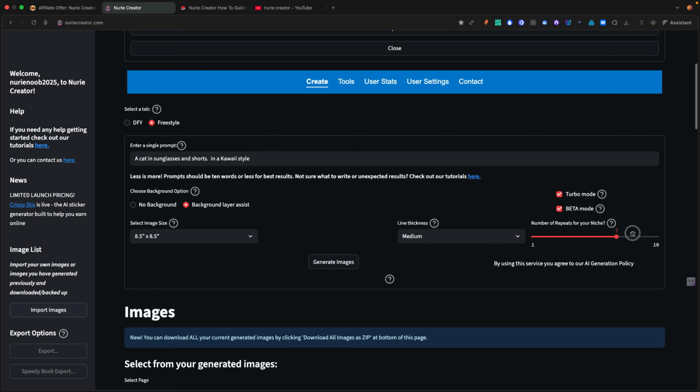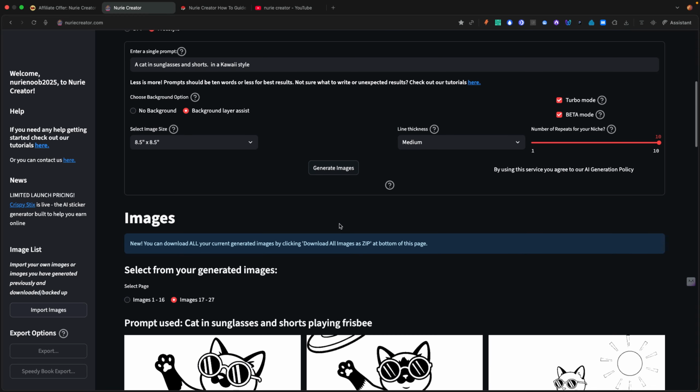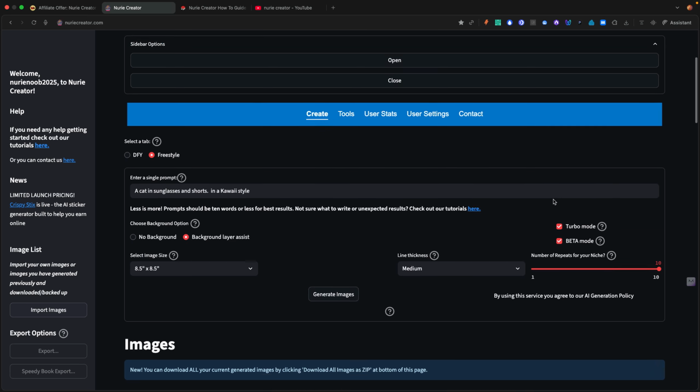So we can just go ahead and go for 10, and we're gonna let Nurie come up with the multipliers. But the thing is, you see how it doesn't have nano banana? So that's one thing to keep in mind.